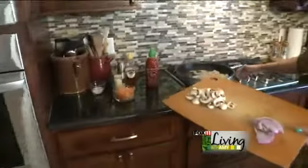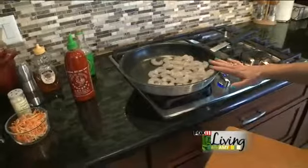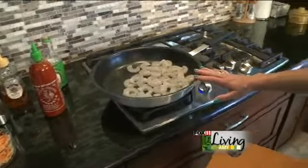All right, I'm going to turn her on. All I have in the pan right now is a pound of peeled deveined shrimp. I took the tails off, but you can see that they're raw.